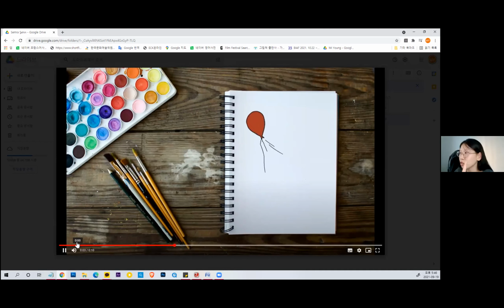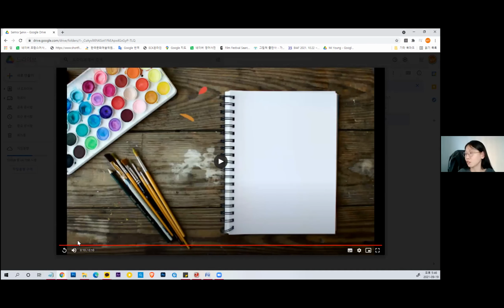With the balloon's movement, you make the space. You can translate first. With the balloon movement, that makes the space in the paper. It's very nice. What did you say about the movement of the balloon?